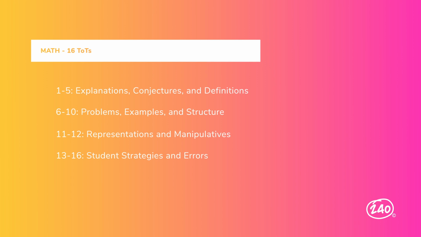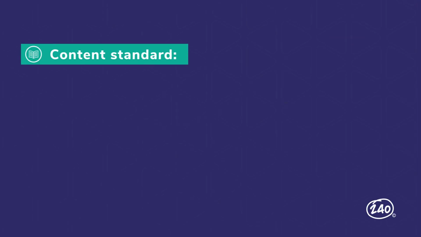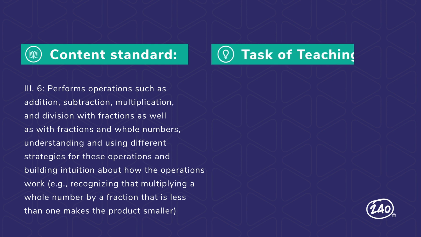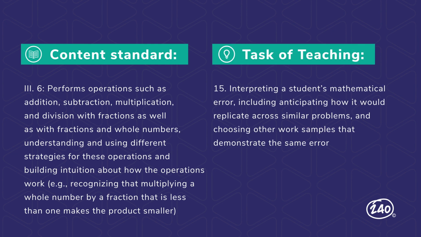And we match those content standards with 16 math tasks of teaching. Just like ELA, we can sort these 16 tasks into a few categories: explanations, conjectures, and definitions; problems, examples, and structures; representations and manipulatives; and student strategies and errors. Ready to try and put these together into a question? This question is going to use the content standard about operations with fractions and task of teaching 15, where you're asked to interpret a student's mathematical error and find an example that makes the same error.